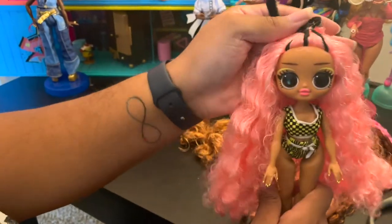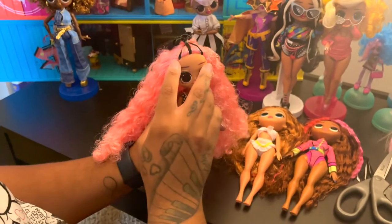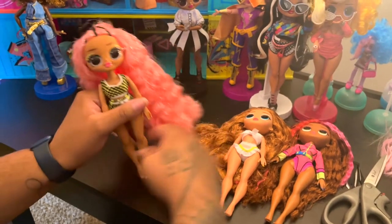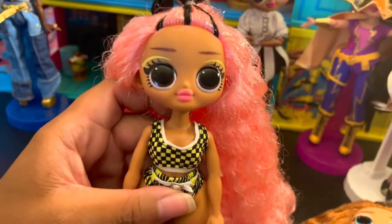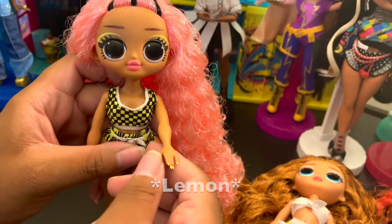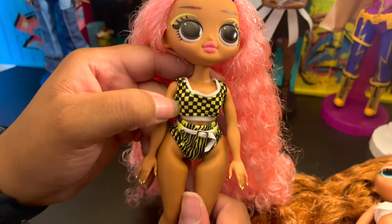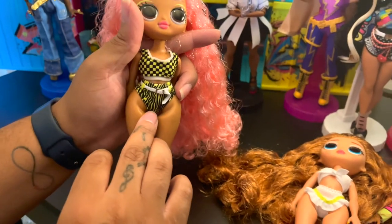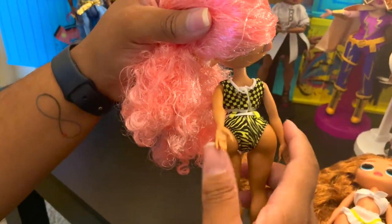Here we have Paradise VIP. She comes with maybe a bubblegum pink hair with some black streaks, and pink baby hairs. She has a brown brow and a yellow crease, and just black mascara because of that yellow crease. She has a pink lip, and her manicure is maybe a lime or neon yellow. She comes with a checkerboard-style top in neon yellow and black, with a white trim around the top and bottom. Her bottom is more like a zebra print in neon yellow and black. She comes with a black belt and neon yellow loops on each side, and two in the back as well. Here's the back of her suit.